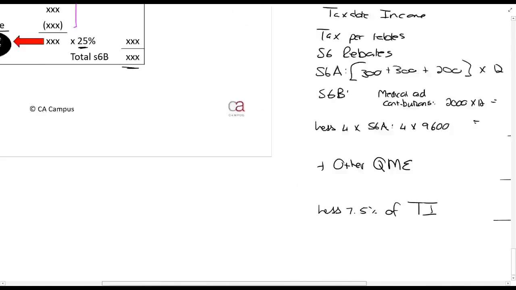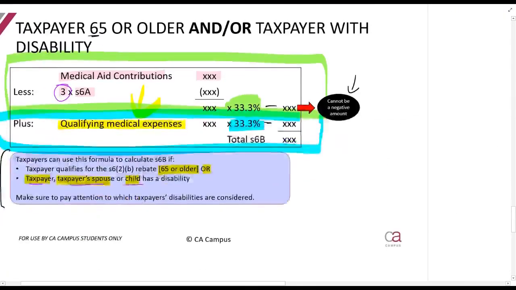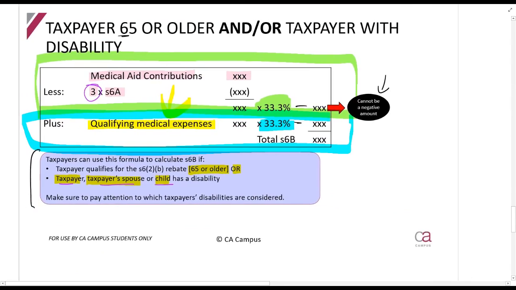So, as you can see here, guys, it's all about just memorizing these sections. You can also work through them in the Act, how they're written there. Make sure that when you're studying it in the Act, you look towards these formulas here, because this is exactly what the Act says. This is just a much simpler layout of seeing it.